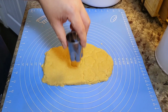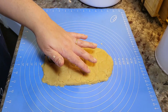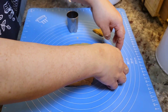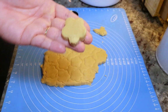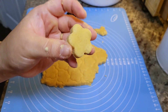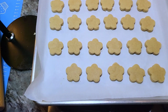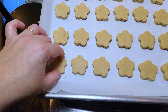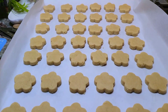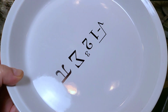It all works. So once all of these are cut or pressed out, it's a very delicate dough, so you kind of want to just be gentle with it, but it should lift up just like this. And it's this perfect little shaped cookie. And you repeat the process and place it on a baking sheet lined with parchment paper. So for the first batch, I got 42 cookies. In all, this recipe will yield probably around 70-75 small cookies.